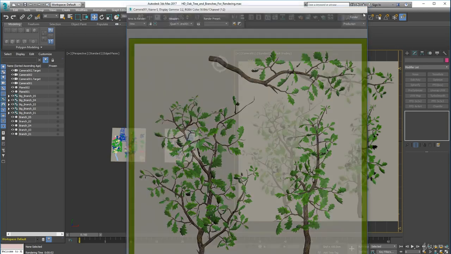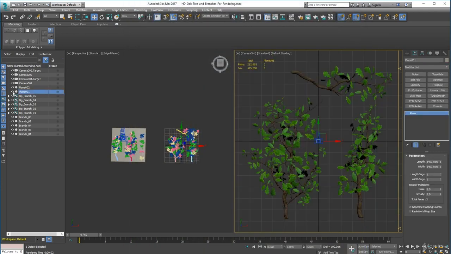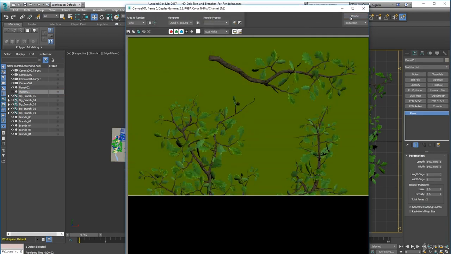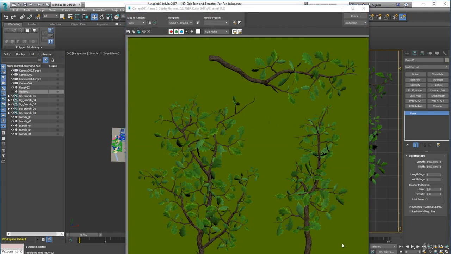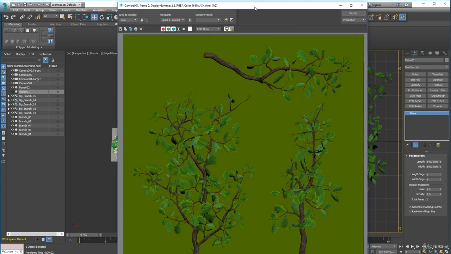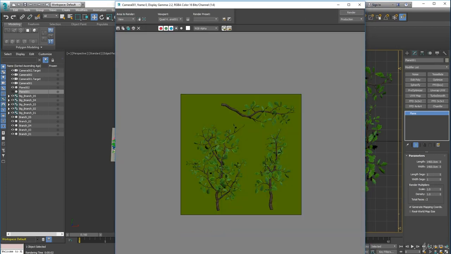So what we're going to do is turn off the plane over here and render it again just to see what we've got. Render. So this is our 2048 image. You can see here, we'll change the background color in a moment. There you go, there you can see it.